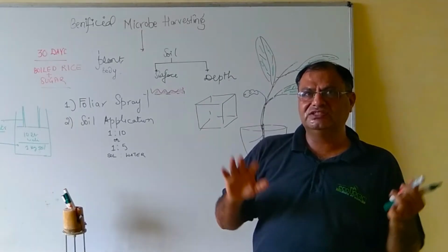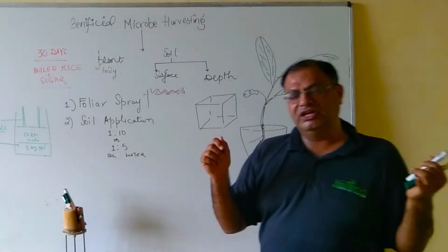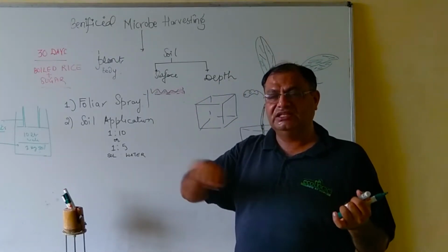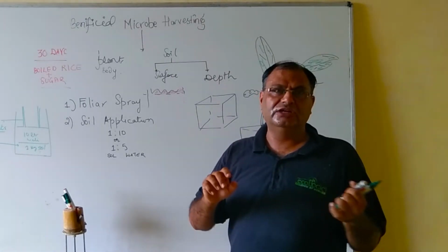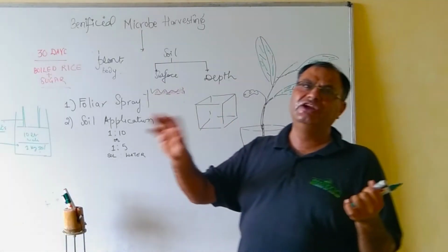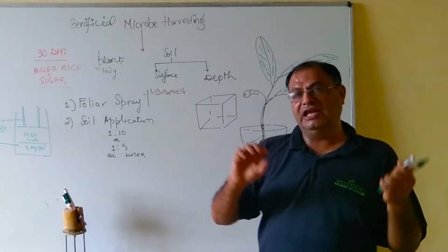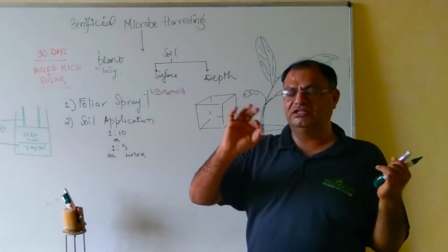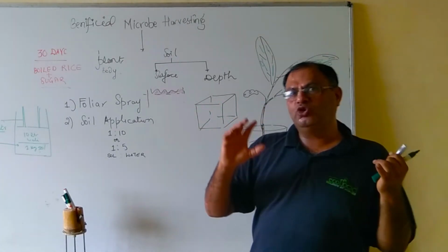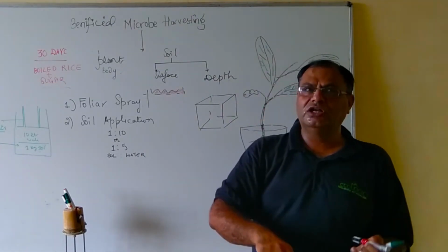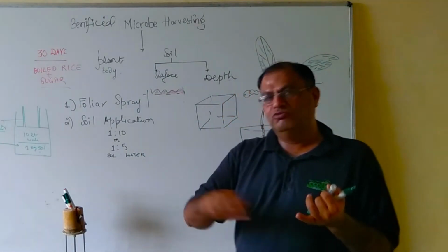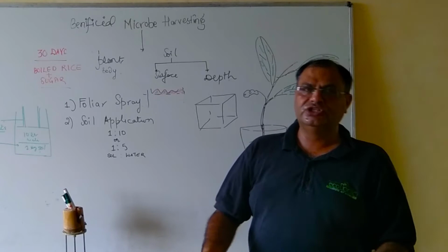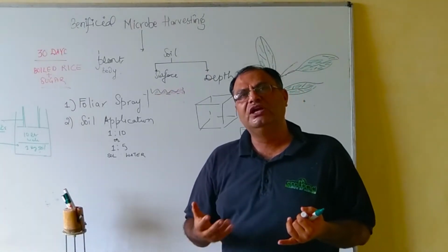So we should have water which is generally rainwater, and using that rainwater we should immerse the plant. It may be a weed also. It may be green amaranth or pigweed or any weed which is looking hale and hearty, really green, with a green shine to the texture of the plant. Those kinds of plants we can collect and dip in the water, and we give some movement to it. Some of the microbes are going to jump off the plants into the water solution, and we will have a solution which can now be used as a foliar solution.